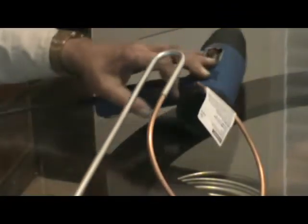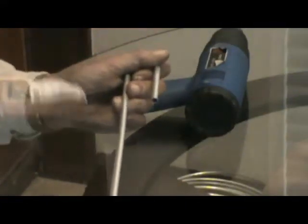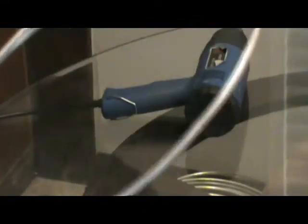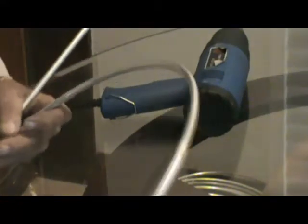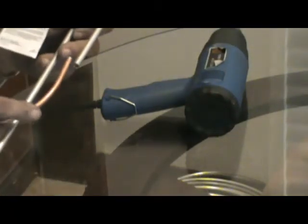Once I do that, then I'll do the other end down at the bottom of the evaporator. When I get down at the bottom of the evaporator with all the tubes, then I'll do the other end of it and put the tube in the other end of it. Once this is all bent and everything. This isn't bent right now, but I'm just saying. So I'll put another piece in. And I usually put about a 6-inch piece of copper in.